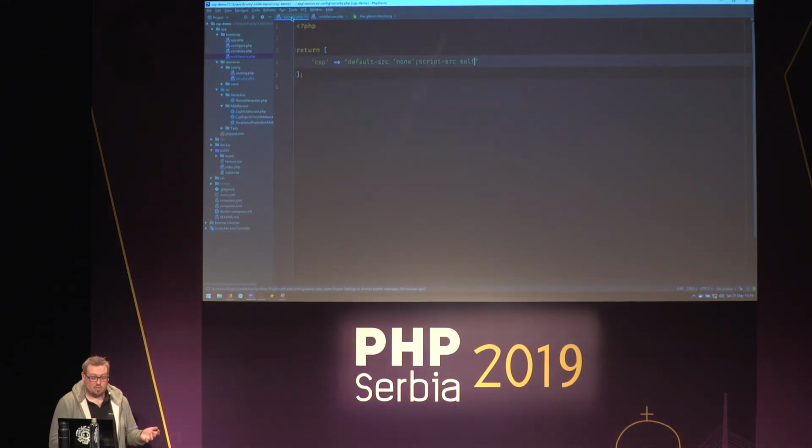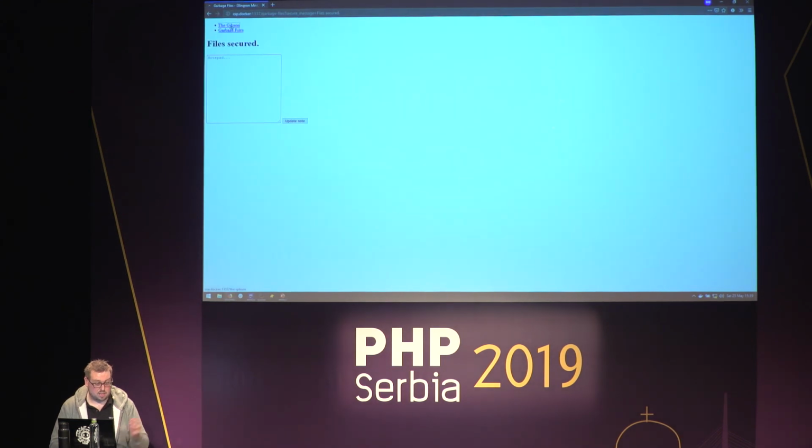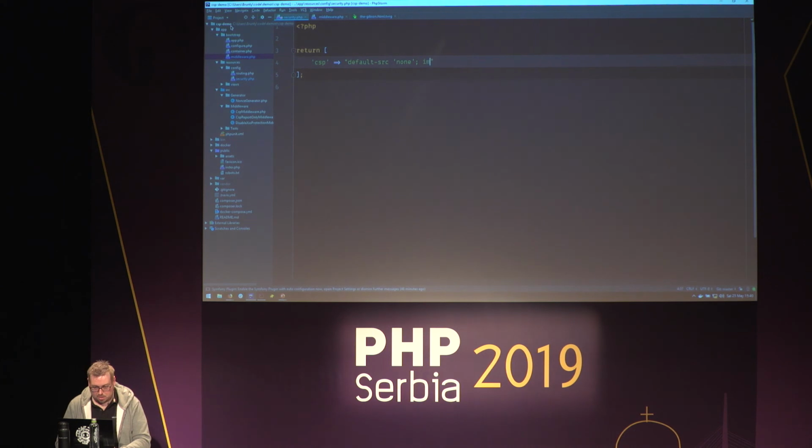I didn't quite do it that drastically. I'd effectively said, you know what, I'm going to not quite allow nothing. But that now means that when we navigate around our site, we've got our Gibson page, but again, there's no images, there's nothing. So then we say, okay, I'm going to allow image source self.